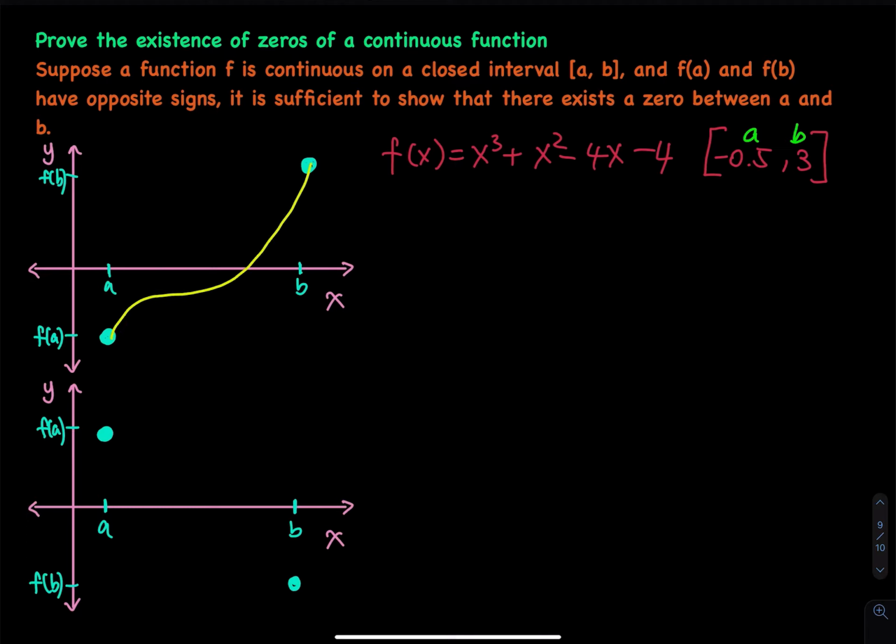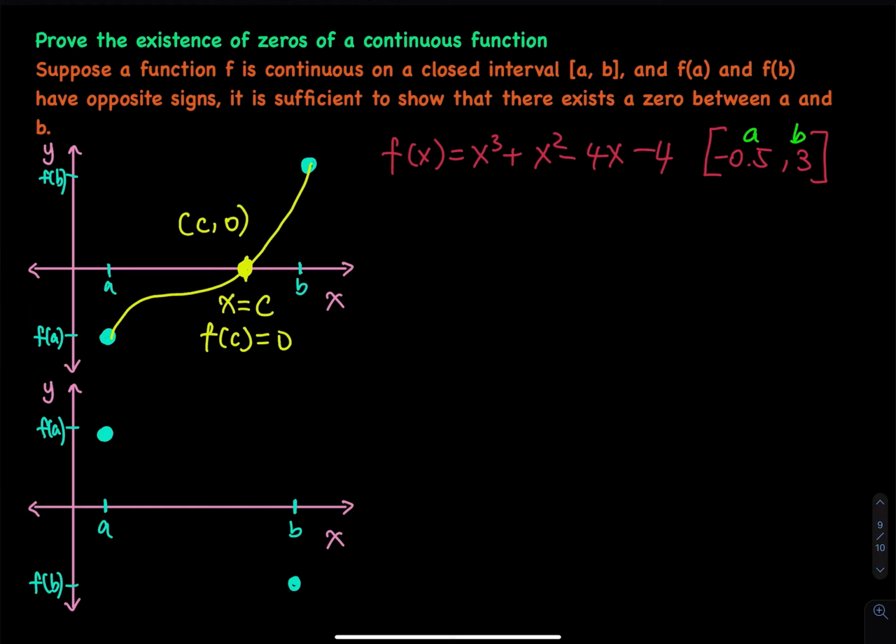When you do so, you have to go across the x-axis. When you go across the x-axis, I have a point at x equals c, such that f of c is equal to 0. This is a solid point. When x is equal to c, y is equal to 0. So this is the first case scenario.